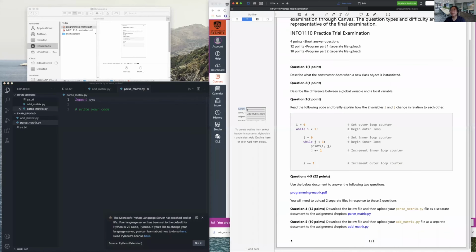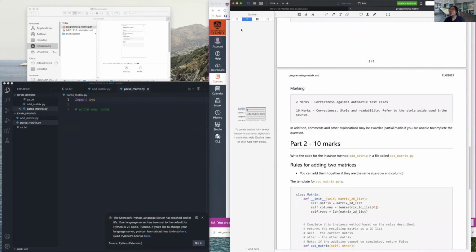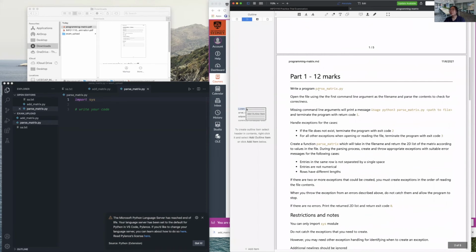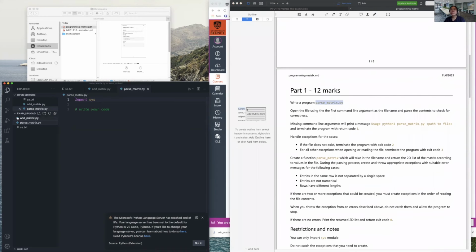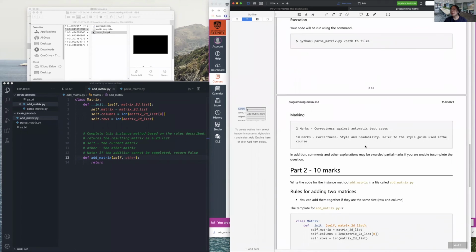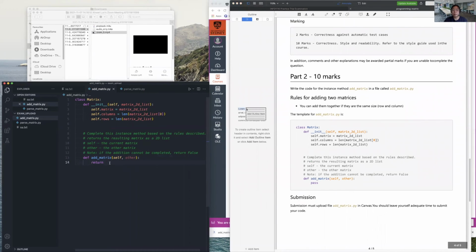So now we can go back to our programming PDF, which will tell us what we need to do for each of these questions. So part 1, we will need to complete the parsematrix.py file. Part 2, we will need to complete the addmatrix.py file. Let's just pretend to finish the programming questions. I will just say file name equals to sys.argv[1]. Okay, again, this is auto-saved, and just pretend we've completed addmatrix as well. Let's scroll down and just return a list maybe. Let's create a new list.